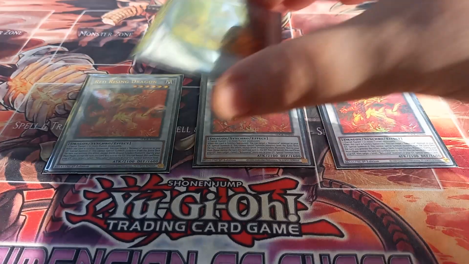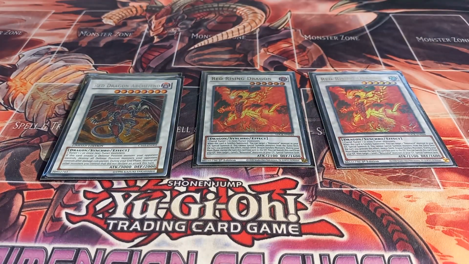Then next, I play 1 copy of Red Dragon Archfiend. Red Dragon Archfiend has the effect that if it attacks a defense position monster, then at the end of the damage step, it destroys all defense position monsters your opponent controls, which is why Crimson Gaia switches everything to defense. And the only downside of Red Dragon Archfiend is that during the end phase, any of your monsters that did not attack are destroyed.